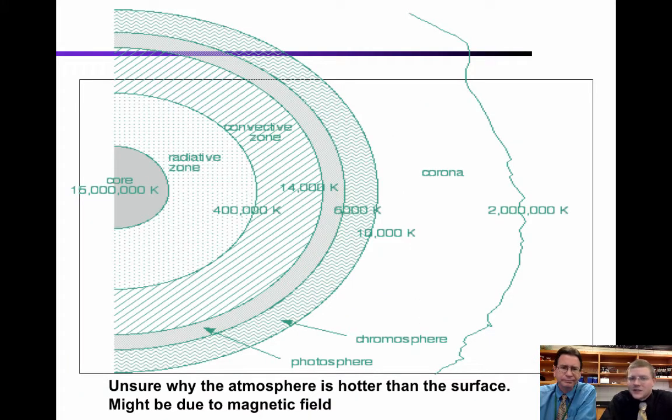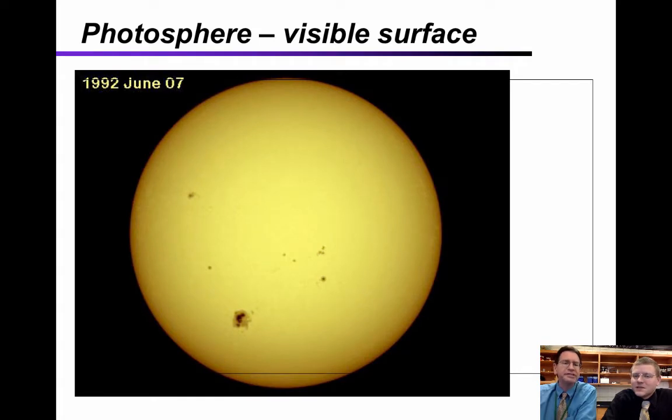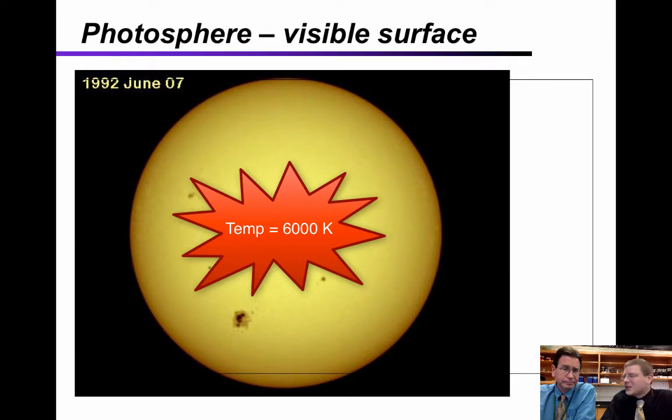We can see in this slide here, we can see the statistics, the core. In order for fusion to happen, the core needs to heat up to around 15 million degrees Kelvin, which is pretty hot. The radiation zone is a lot cooler, and the energy radiates outwards. Convection zone is even cooler than that, and then we get to the surface of the sun. Here we are. Now you actually get to see the light coming from the sun. The energy that's being produced by all that other motion is now visible. And a layer we call the photosphere, and this is where we see basically the surface of the sun give us its temperature of around 6,000 Kelvin.